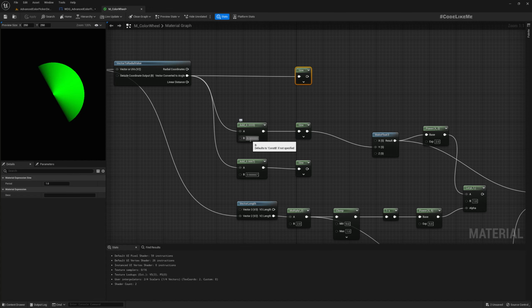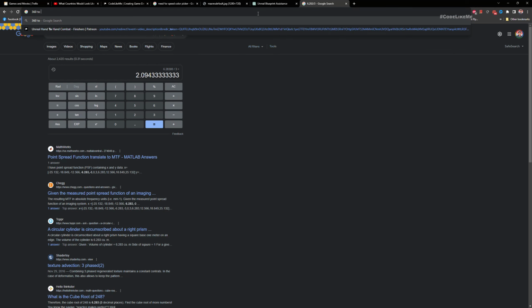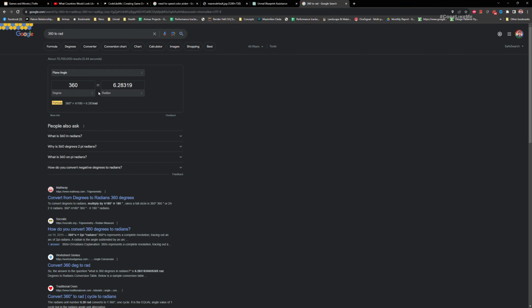But if I do a Google search, 360 degrees in radians is this much. So 120, which is 1/3 of this, is 2.094.